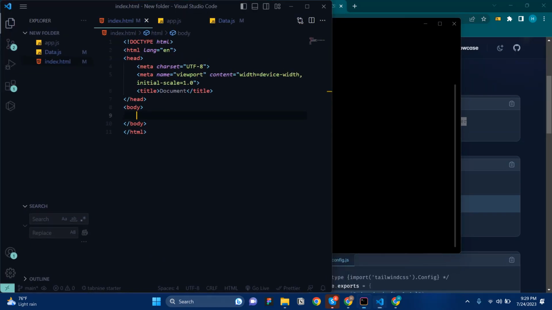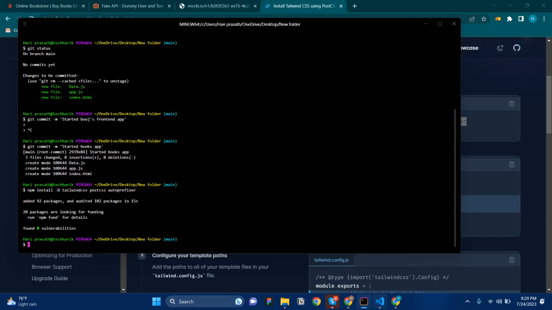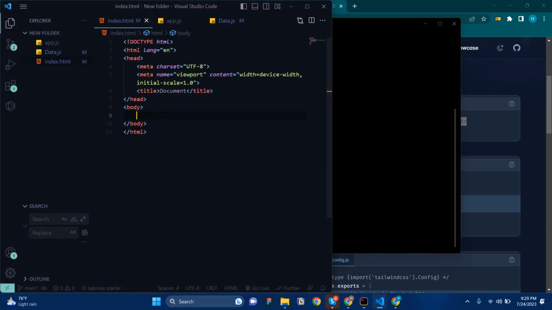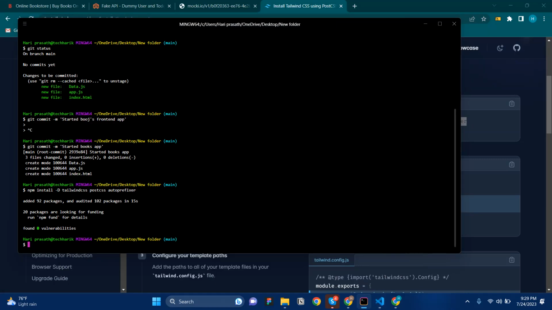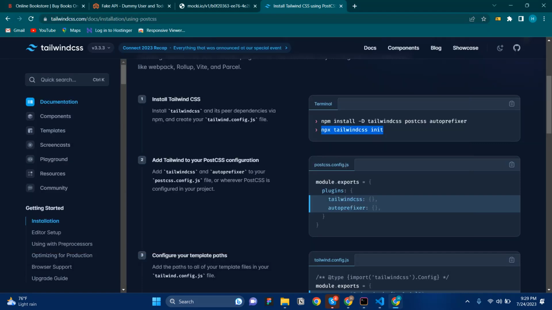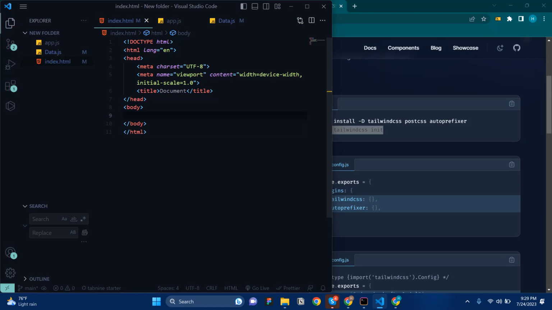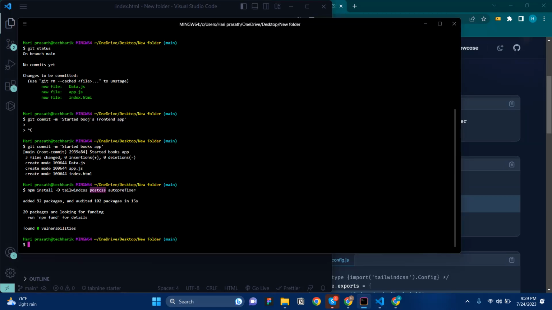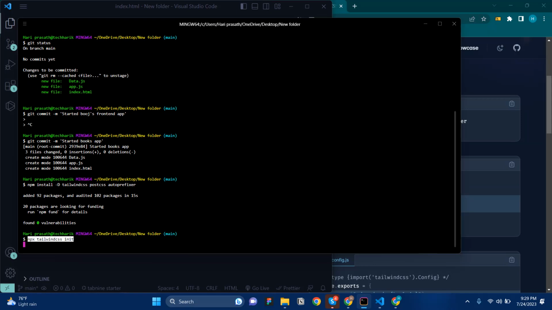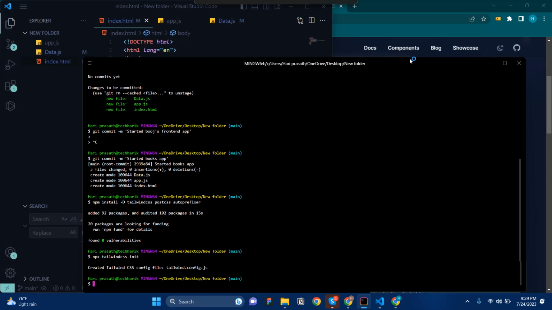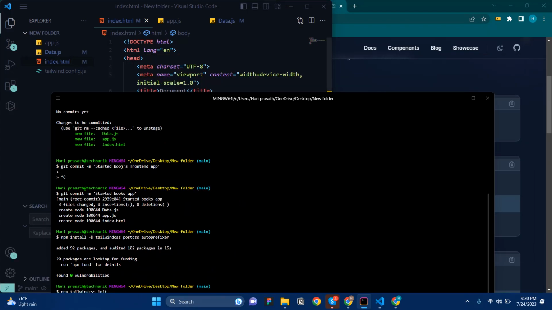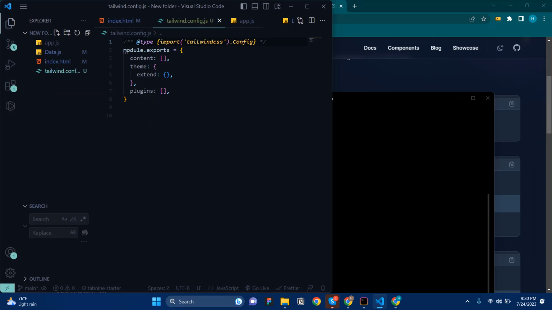Okay, so it will create some files for you. Okay, you can check here where it is created. Okay, so it is successfully installed. Now the second one is you just want to add this one. Here the second command is in the new folder, again just adding npx tailwindcss init, and you will get this tailwind.config.js file.